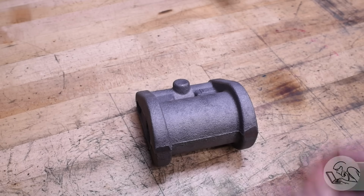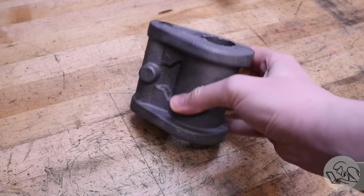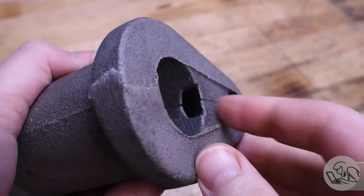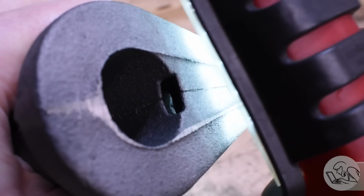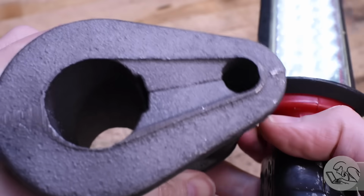Here's the casting for the cylinder. It's really quite lovely. I'm consistently impressed with the castings in these PM Research kits. This is really very nice. What I love about this one is that the steam passages are cast right in there. You can see that they've done cores in the casting so that you don't have to drill out or machine out those passages. Really cool. It's very intricate foundry work there.